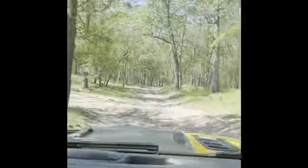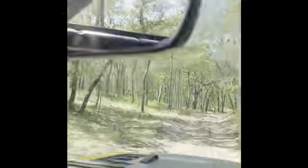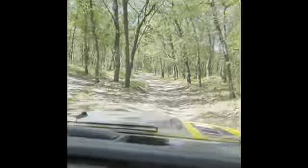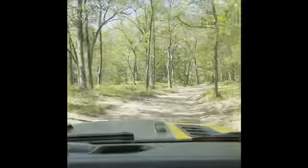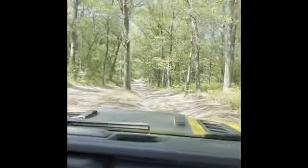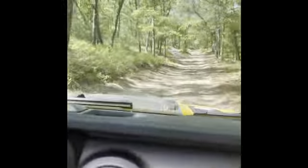Ooh, branch or something. Don't worry, you'll just pay for that one when you turn it in. What is this? Let's go back. Oh, it goes up and around. Yeah. Oh, damn, look at that. I wasn't sure because some of the trails go off. We can always turn around. Well, we'll have to come back the same way. Well, maybe not. There'll be another one. I know we should go out to the power lines or whatever. Oh yeah, do the whole shot in the sand. Who's taking us out?